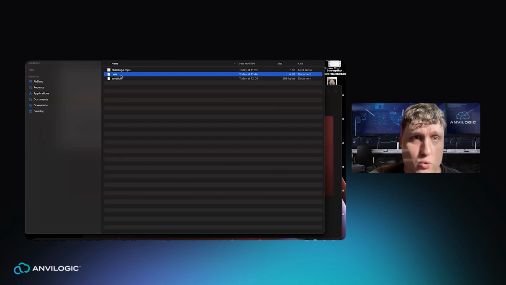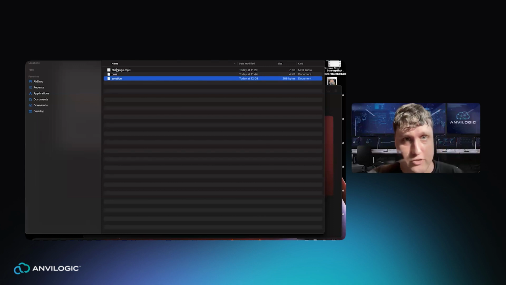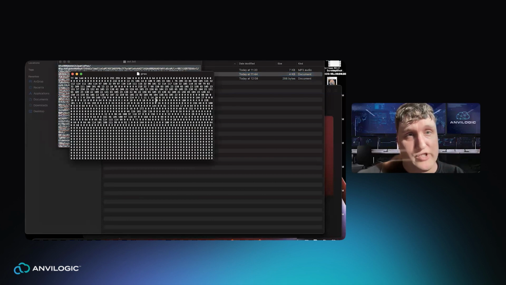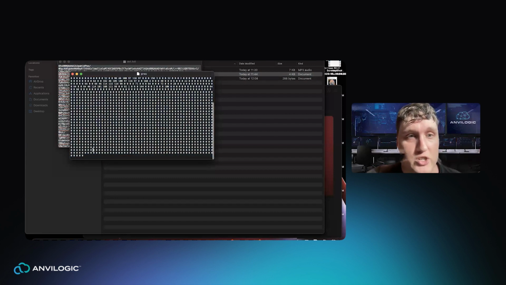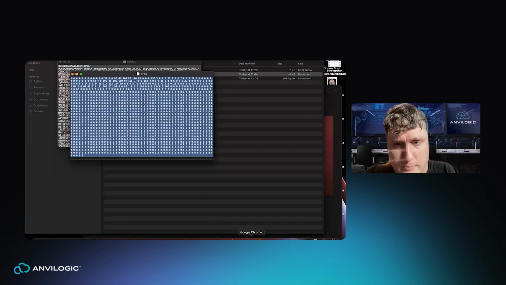We're going to have the presentation, which is what we're going to go over now, and the solution, which is the answer to the challenges. Let's go into the presentation here. And what we have is basically, it looks like this. It's just a bunch of numbers with zeros on the end. So I'm going to take this.